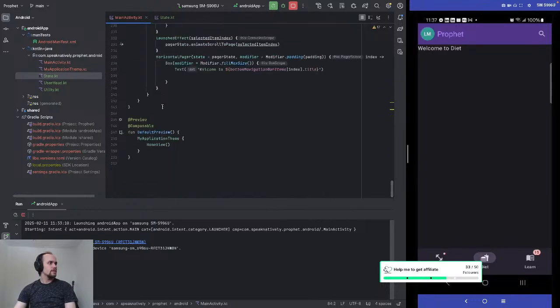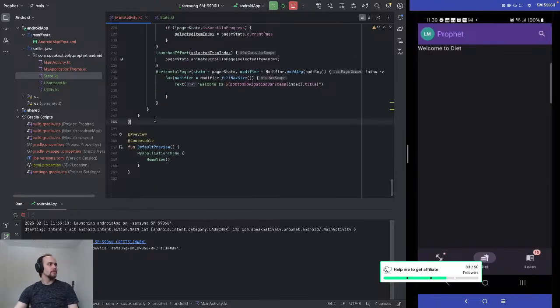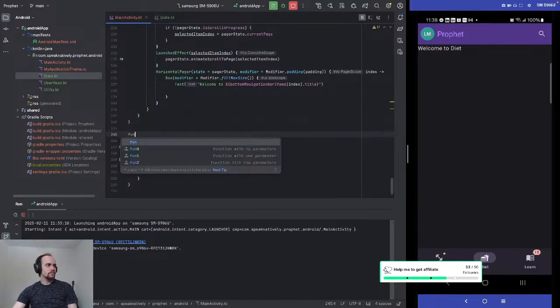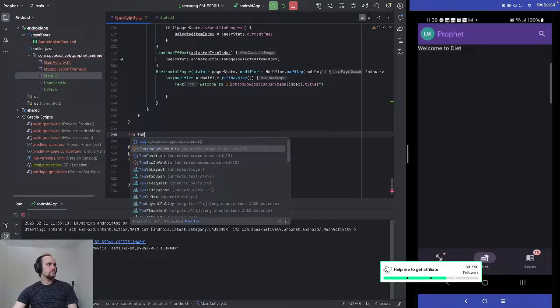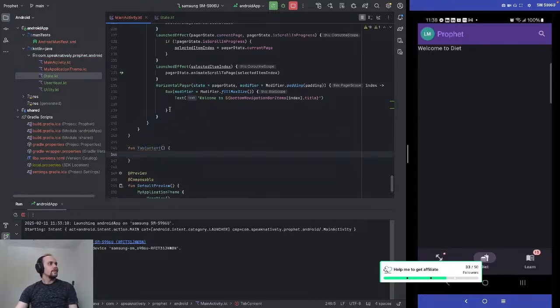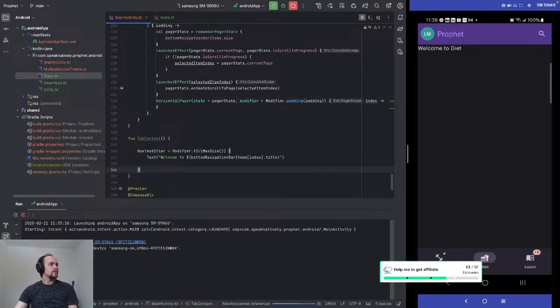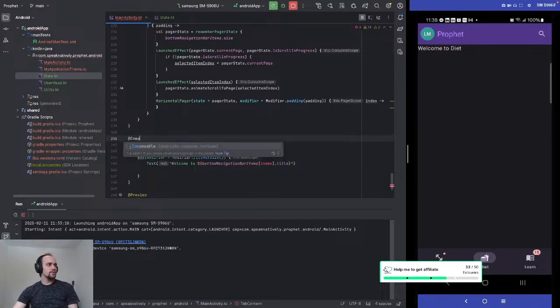And I'll leave the rest as it is, except I'll probably do, and I'll move all of this into here, and I'll say that this is app composable, and I'll take an index.